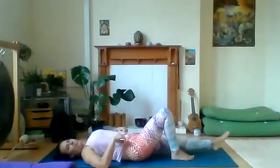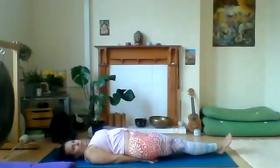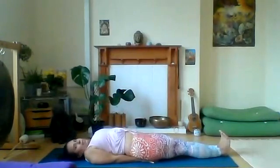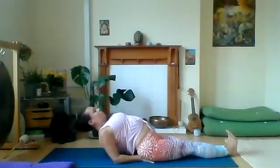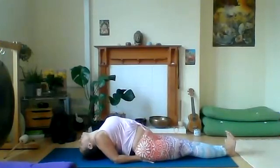You're going to stretch your legs out and bring your hands underneath your hips, spreading all the fingers. Squeeze the legs together, press the heels forwards and extend down. So it helps you as you press your heels down. You press your elbows down and then you lift your chest to look to the front of the room. And then you lower the top of the head onto the mat.